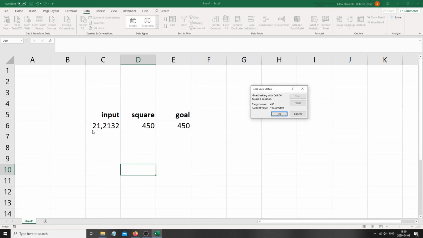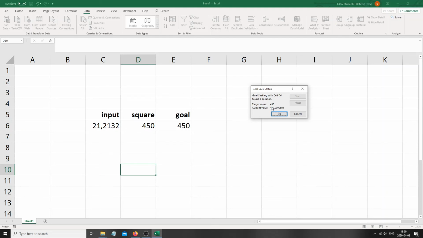So we're trying this and see what happens. So I test various ones. We see all here, and it gets an answer. Does it get the exact answer? No. In the case of 450, sometimes it can get an exact answer. But in the case of 450, we see that the square root, the number you need to put in here, is an irrational number. That means it cannot be represented in decimal form. So it's not going to get the exact number, but instead Excel will get a number very close to our number, because it'll get an output that's very close to 450.